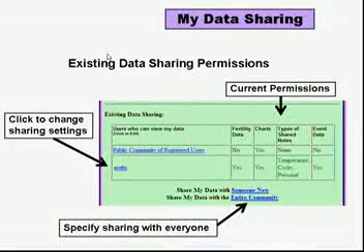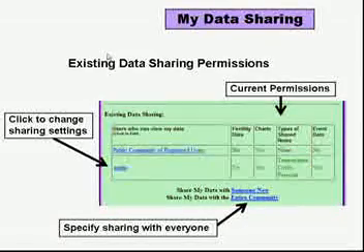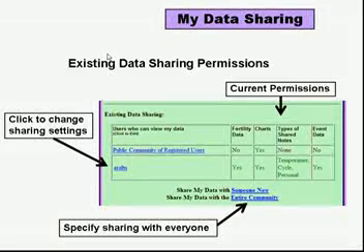If you scroll further down on the My Data Sharing page, you will find a table which will show all existing data sharing relationships which you have set. This is a convenient place to look and see how your data is being shared and how you've configured it. Users are listed on the far left column, and you can see individual users that you've configured and also sharing relationships with the entire public community of registered users. If users have access to different types of data, it will be described off to the right with a yes or a no. A yes indicates that that user or that user class, in the case of the public community, does indeed have access to that data.